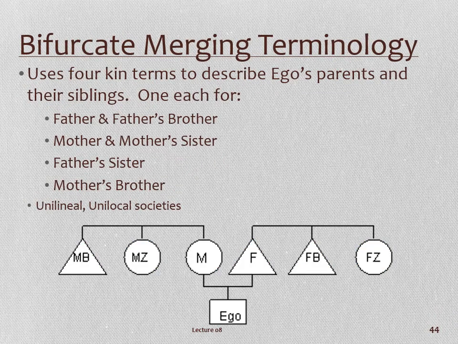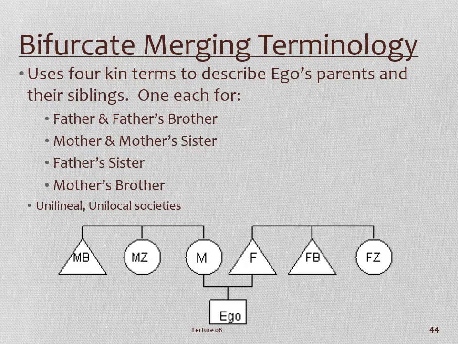In a patrilineal patrilocal society, both Ego's father and Ego's father's brother live in the same household and play major roles in raising him or her. They're thus referred to by the same term, a word that doesn't mean father or uncle, but rather something more like man in the same lineage as me and my parents' generation. Mother and mother's sister are equally socially distant to Ego, so they also get lumped together.